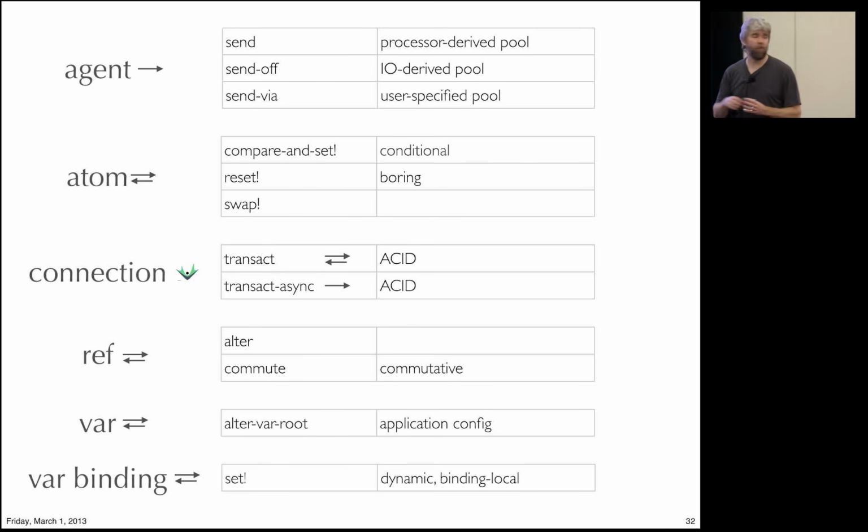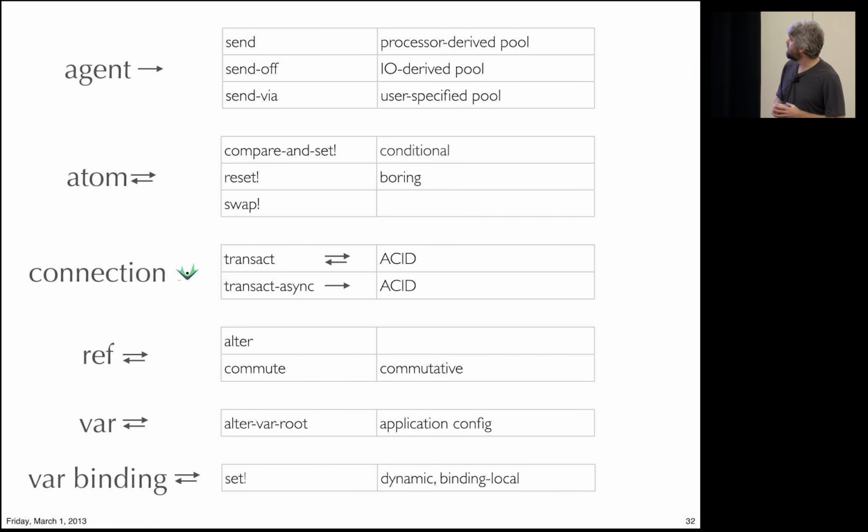And on the flip side, why don't I use swap all the time then? I may have an application where the semantic requirements are I have to transition from A to B. If the semantics are I must go from A to B and I must know I was coming from A, then you need the compare-and-set. And then reset is boring, it's degenerate. Reset is just that function of the old value which ignores the old value and sets it to something. So good old-fashioned, old school setting things.